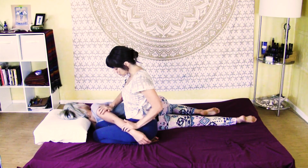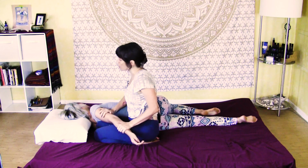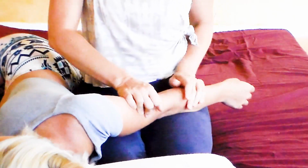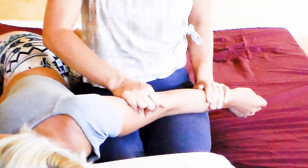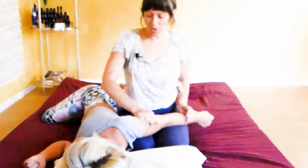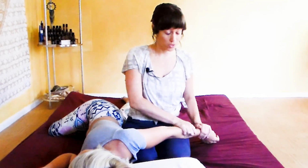And then from this position, I sometimes will use my hands to just do a little bit of kneading along the arm. So it's good to just work out any tension along the lines of the arms here. And this kneading usually feels pretty good, pretty relaxing. And it starts to rotate the shoulder open more, giving you a little bit more range of motion and starting to gently stretch the front of the shoulder.